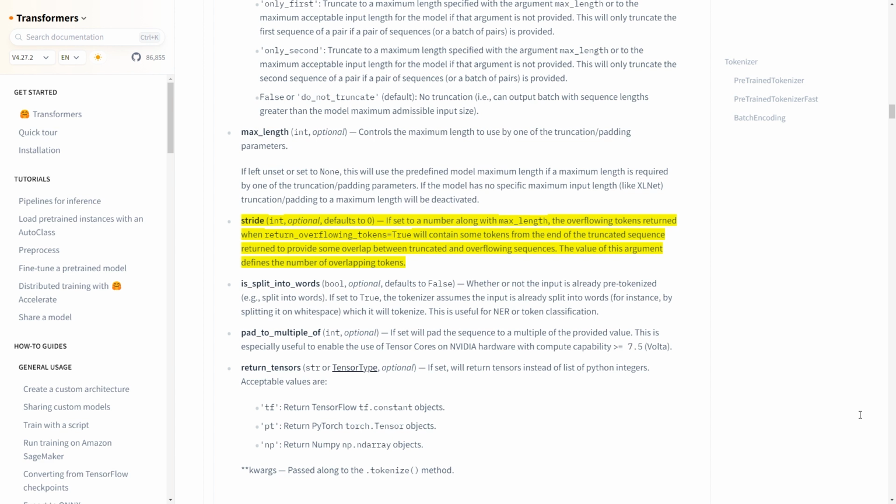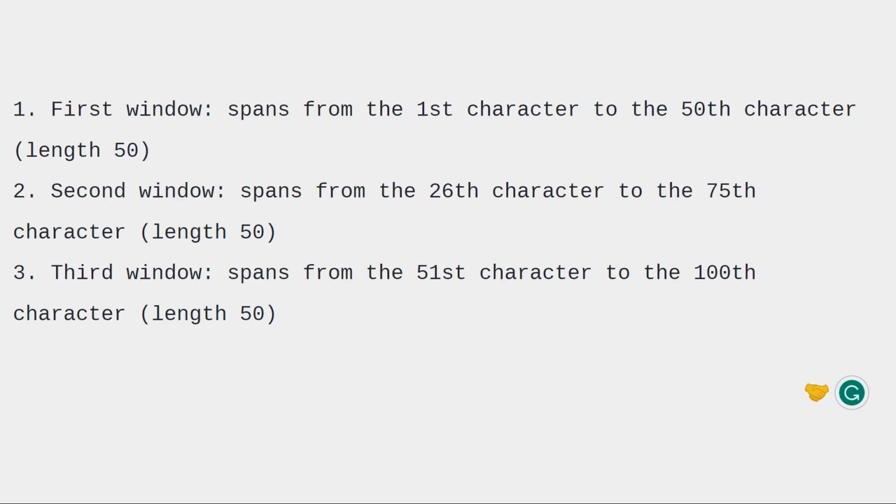For example, suppose you have a text sequence of length 100 and you want to tokenize it using a maximum sequence length of 50 and a stride of 25. In that case, the sequence would be split into the following windows. The first window would span from the first character to the 50th character, that is length 50.